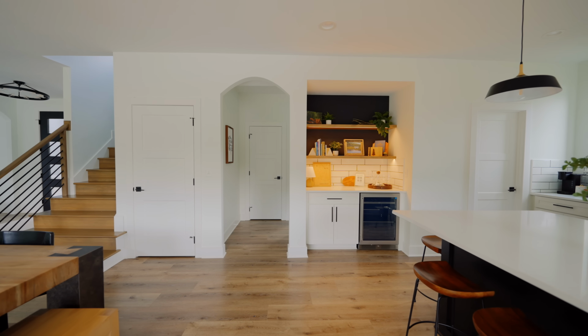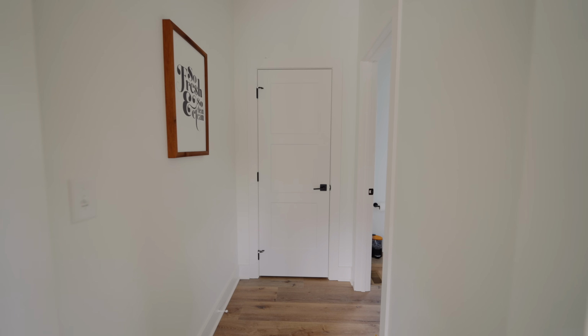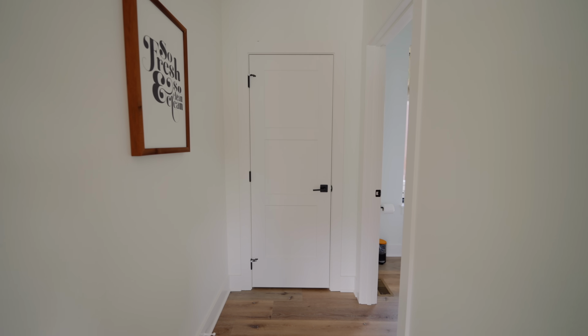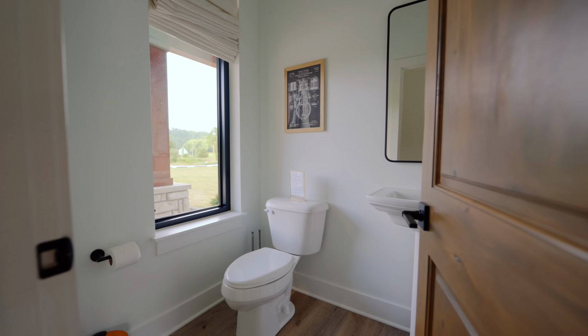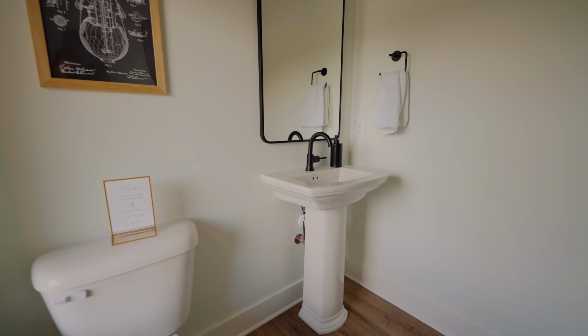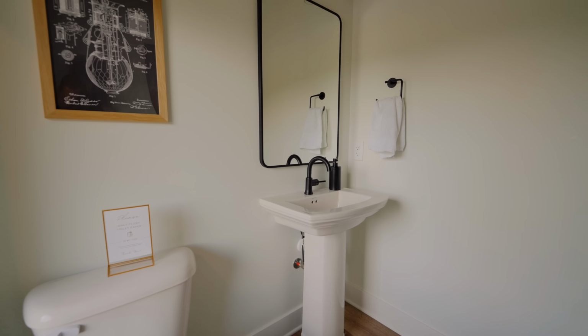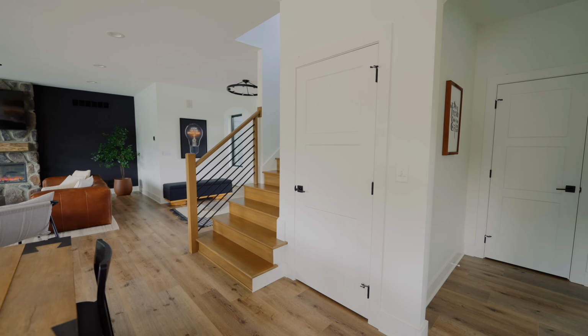That's a cool little detail in all of these little openings, the arch above, and we enter into this little hallway, which is a closet space and your first bathroom. This is just the half bath for this main level, really convenient. In here is just the sink and the toilet, and that is everything kind of in this open space. You can see there are stairs that go up, or there's downstairs as well.